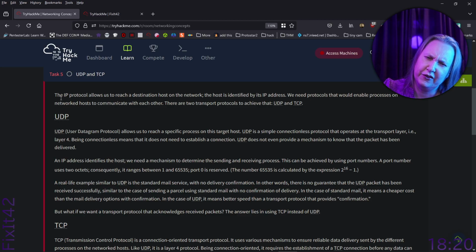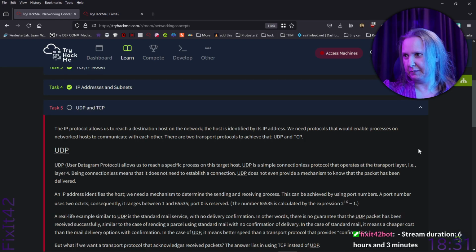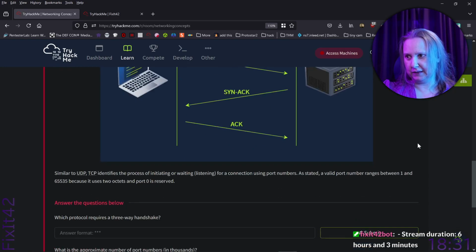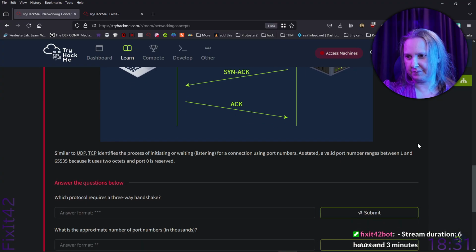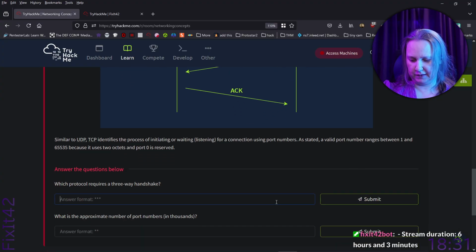Well, this is kind of odd, with 0 and 255. It seems to work differently at different times. So UDP, TCP, I guess that we will read this, but we can answer the questions first.